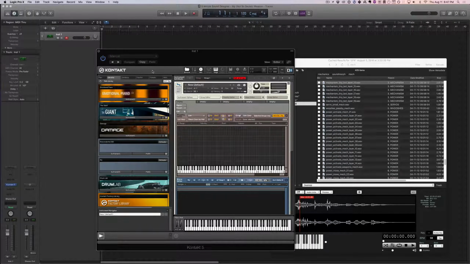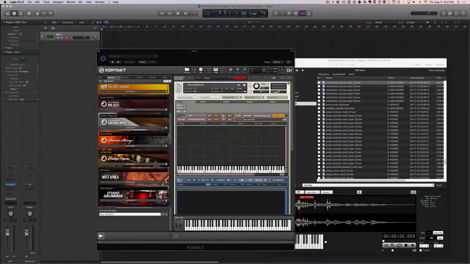So in this video, I want to talk to you about one of my favorite, not so secret weapons that I use for sound design all the time, and it's Kontakt 5. So a lot of you probably already have Kontakt, but if you don't, it is what's known as a sampler, so you can throw in a whole bunch of WAV files and trigger them back using your keyboard is the really simple explanation.